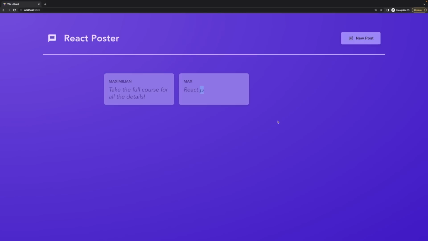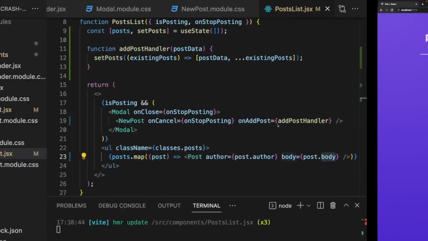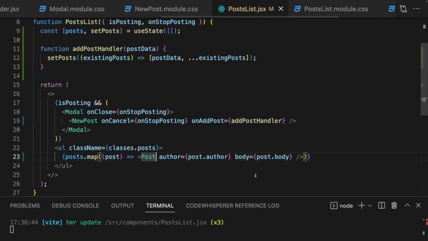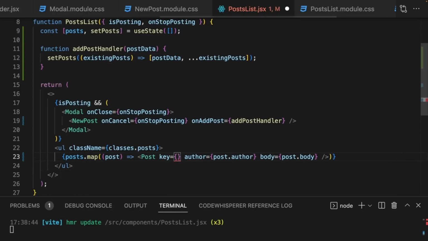That's a requirement by React, which in the end ensures that React is able to render and update lists efficiently. I talk more about that in my complete guide course. Whenever you output a list like this, so if you map an array to an array of JSX elements, you should add the special key prop to the JSX element, which is not a prop you must accept or use in your component.